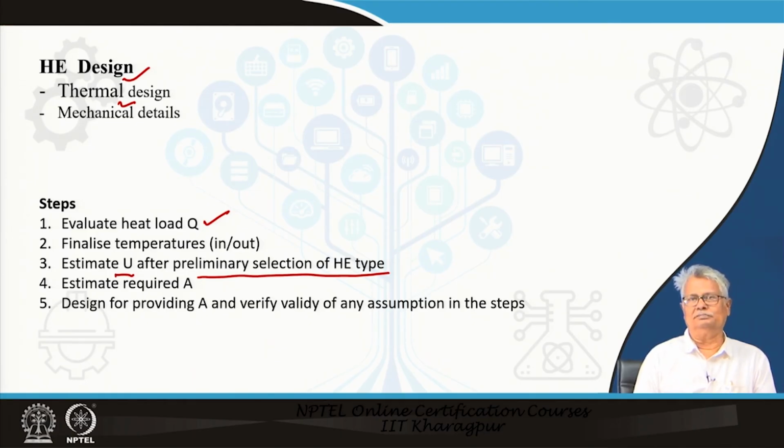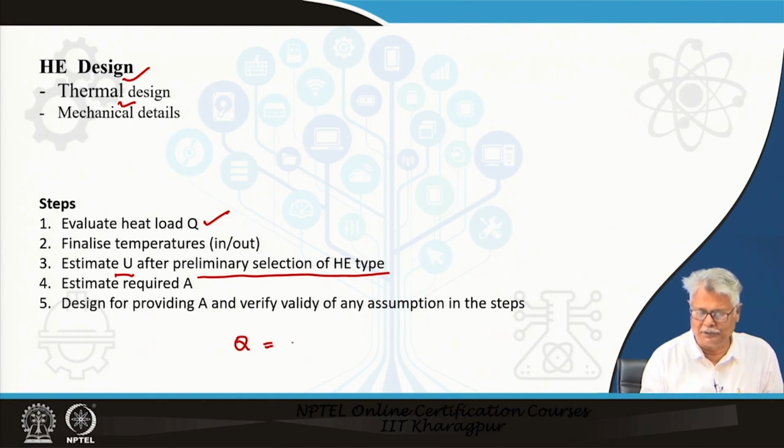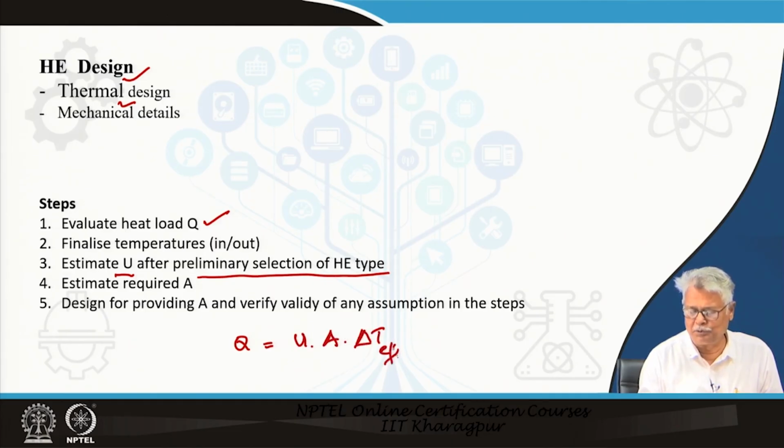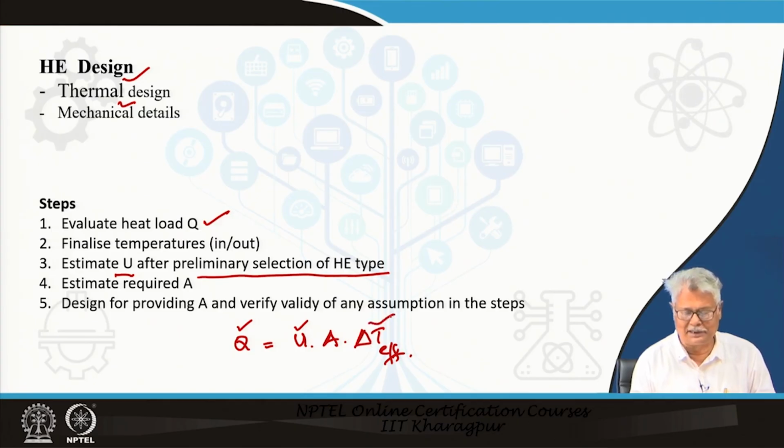Now, Q is known, U you have estimated, all the 4 temperatures are known for you. That means the delta T is known for you, rather you can say the delta T effective is also known, which could be the LMTD. And if you look at the equation, it is a very simple form. Q is equal to U into A into delta T effective, which could be the LMTD, or something that later on we will see may require a correction. But whatever it is, Q is known, U is known, delta T is also estimated. So, we can always find out A.